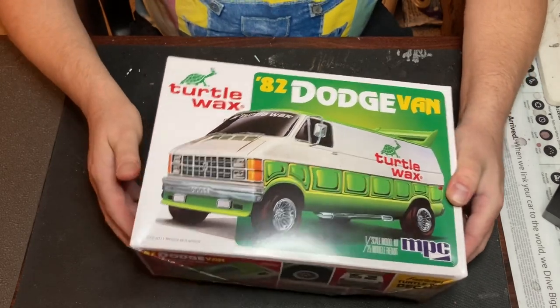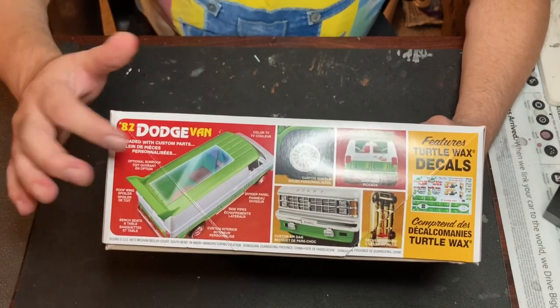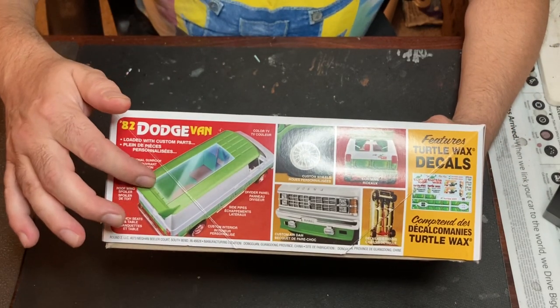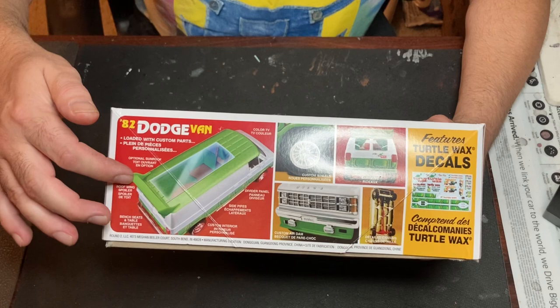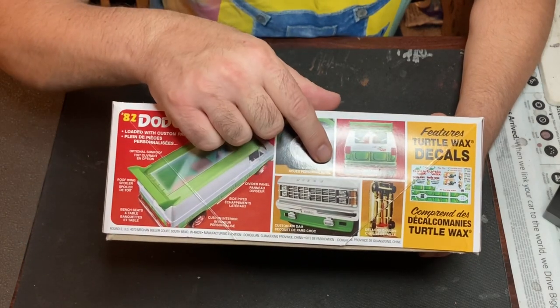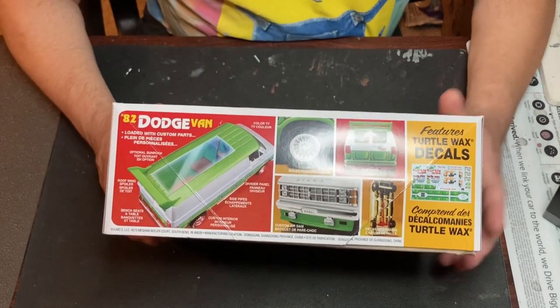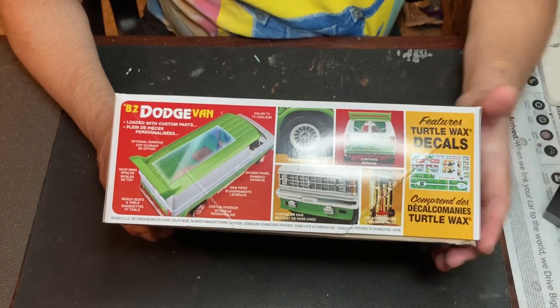Let's look at the box. On this side here we got its options. Got a glass sunroof there. Got a wing. That's pretty neat. Optional wheels. Factory grill. There's that wing again. Rear glass. Pretty cool decals, some detail underneath.